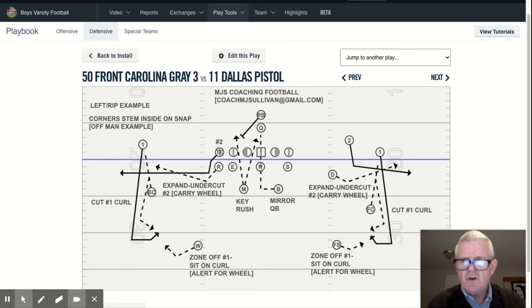Okay. So just to make sure we're clear, the corners do not line up inside. They're an off man. They move from their outside alignment inside on the snap of the football. That's what the stem is. They move stem on the snap, and then they play the man.